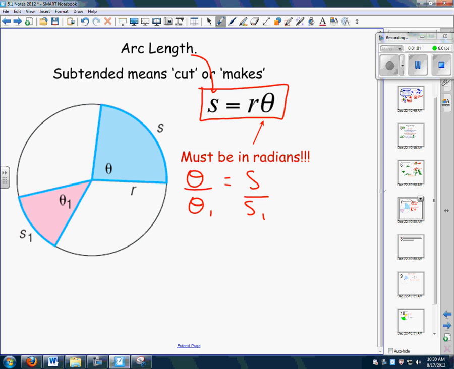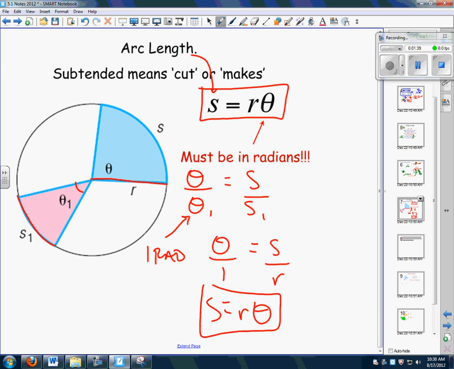Now, if you let this one here be 1 radian, so theta 1 cuts out exactly 1 radian. If this cut out 32 degrees, you would know this cuts out 32 degrees. So now if we're in radians, that means that cuts out exactly 1 radian, which is just going to be our radius here. So if this cuts out 1 radian, this just goes to the radius r. There's your formula for arc length. S equals r times theta. Might be a good extra credit question.